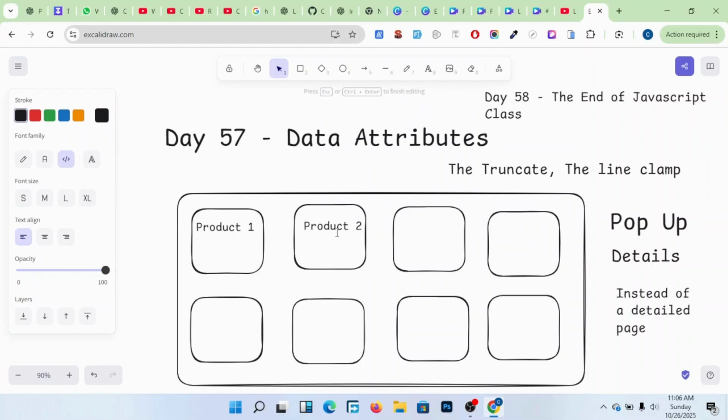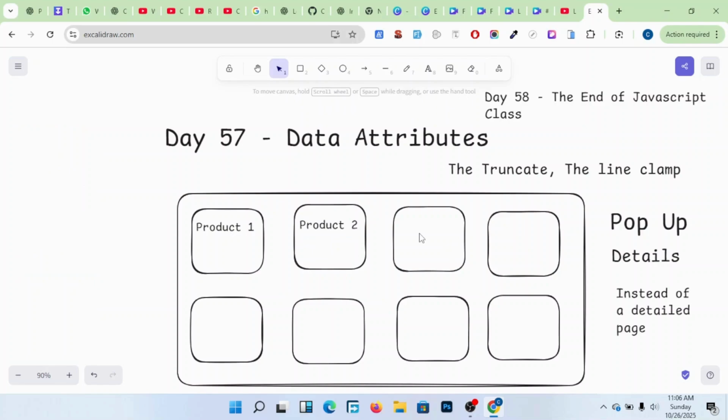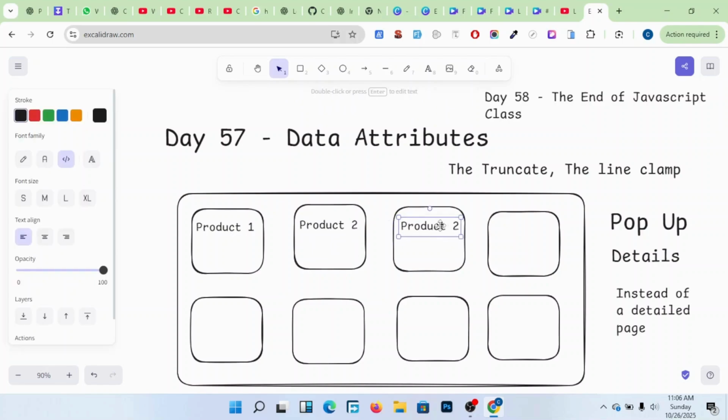Then product 3, product 4 is here, product 5 is here, product 6 is here, then product 7 is here.